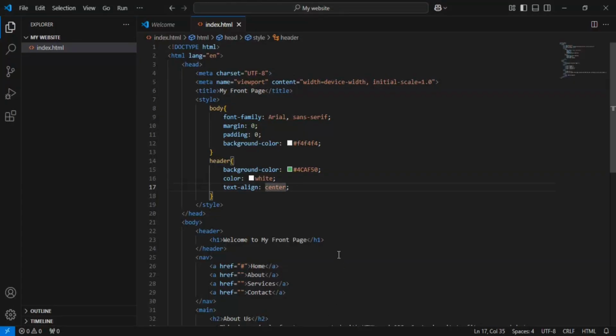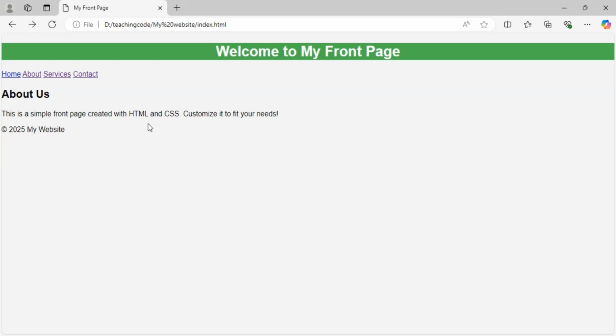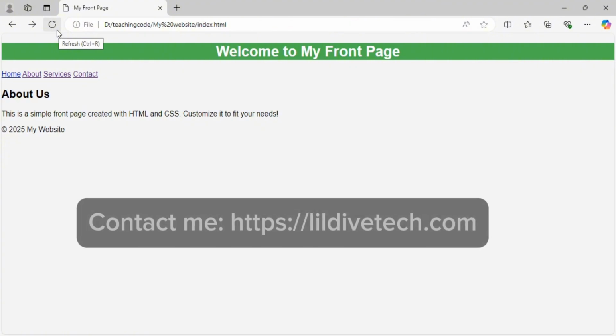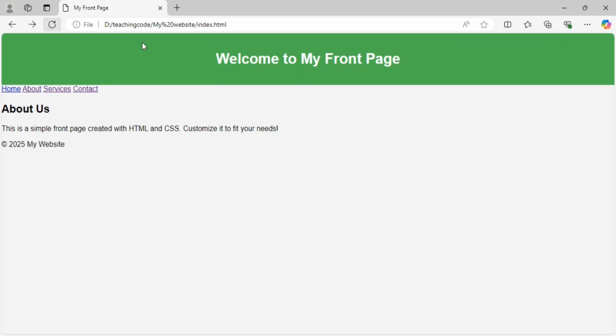And then we want to add padding, 1em and 0. This em represents one frame of the website. So it's better to use em than px. You will learn it more in W3Schools, or you can contact me personally from my website, and then I will teach you individually. Like I said, this is the space between the text and that. So this is 1em up, 1em down, and then 0px on the left.